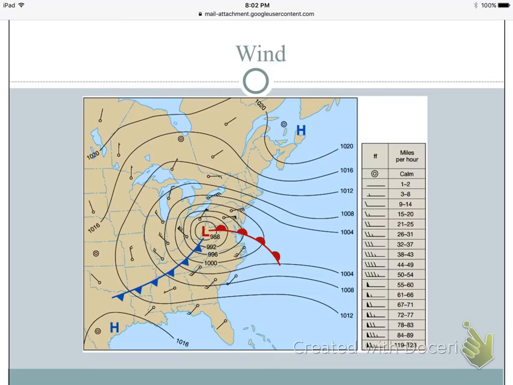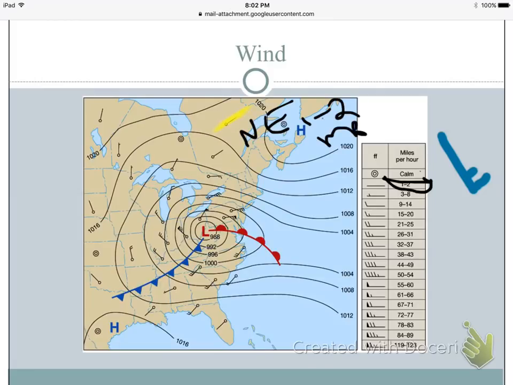Now this map is showing you a lot about wind. It also has a bunch of different things on it. So for wind, remember that the actual long shaft coming off is going to show you the direction that the wind's blowing, and the tick marks is going to show you speed. So, for example, the wind's up here. You see that the shaft is pointing to the east and up north, so I would say those winds are moving northeast. And it doesn't have any tick marks coming off of it, so it would fall under this category, 1 to 2 miles per hour.